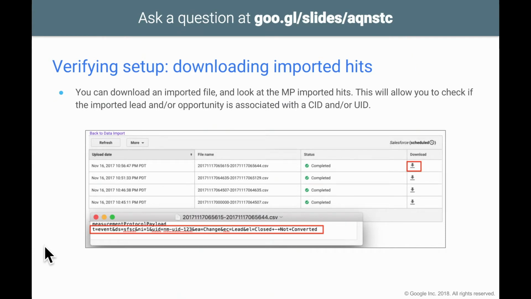And as Pavel was mentioning earlier, we strongly recommend having a client ID for things to really work in the best way possible. So here there's no error because there is the user ID, but you could actually look at the hit and see that something is missing that you would probably want there. So if that's the case, then you can troubleshoot, figure out if the site is not sending the client ID to Salesforce as expected, work that out with your web developer.